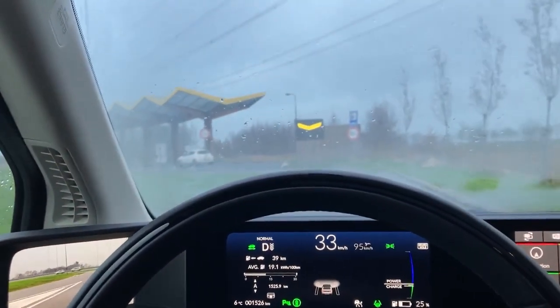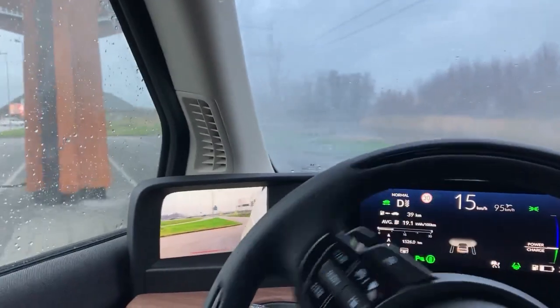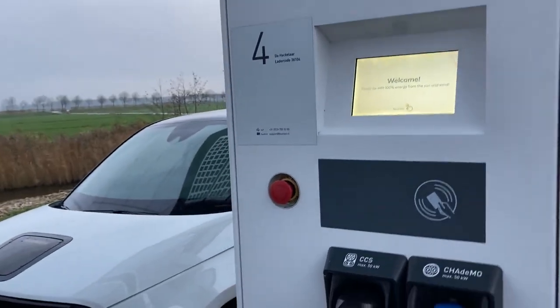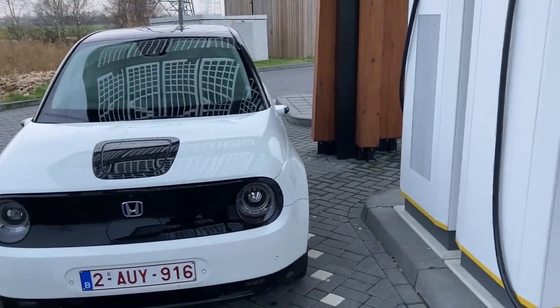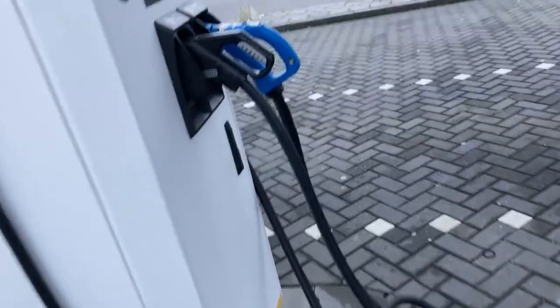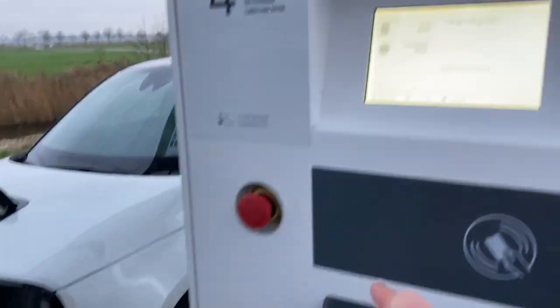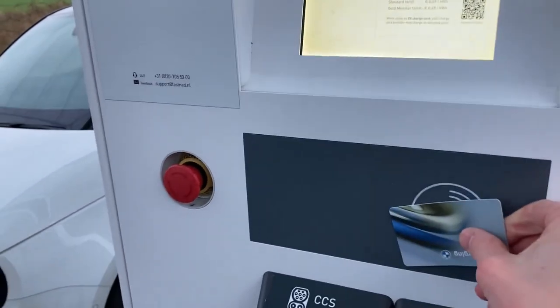Very quiet Sunday here at Fastnet Hakkalar - I'm surprised. Welcome to the Honda e! Here we are at Fastnet and I will try the 50 kilowatt charger that I just tested successfully at the other side of the highway before I visited the Tesla charger. I thought I could also AC charge in case of emergency, but there is no AC plug available, so that dream is out the window. Luckily I can make it home to Amsterdam with the charge I have right now, but that's really more luck than anything else.